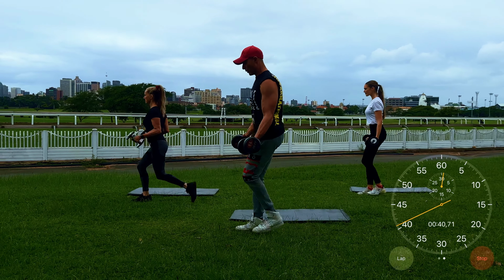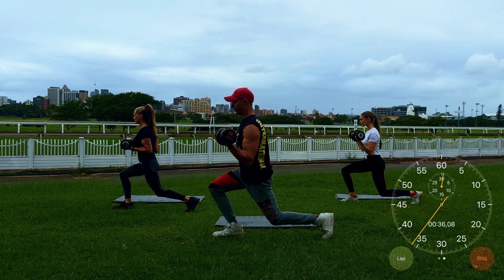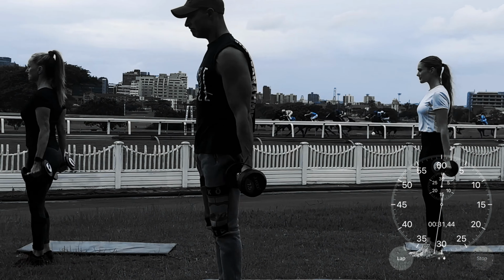Here I prefer the back lunge as opposed to a forward lunge, as it places less direct stress on the knee joint by allowing the force of gravity to align more naturally with the hips and ankles during the movement.